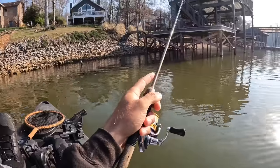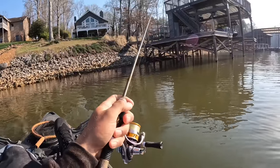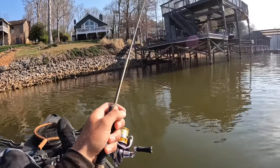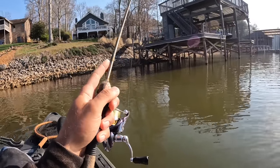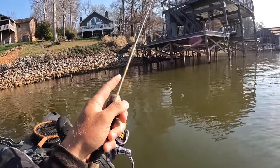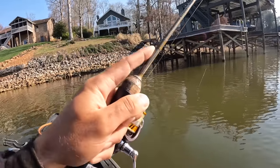And so when you're imitating the bottom of the food chain, you're gonna get bit. Even a day like today where it hasn't been lights out numbers. We're not gonna have a 50 fish day by the time I leave here, I don't feel like. But we're still getting bit. We're still catching some fish. So even on a slow day, you're still going to get some bites. Like I can go down to Alabama and get myself skunked catfishing. But I'm not going to get myself skunked with this setup. Now, I may not get as many fish as I want, and I may not get the species I want. There's one. But I'm going to catch something every time I go out with this setup.